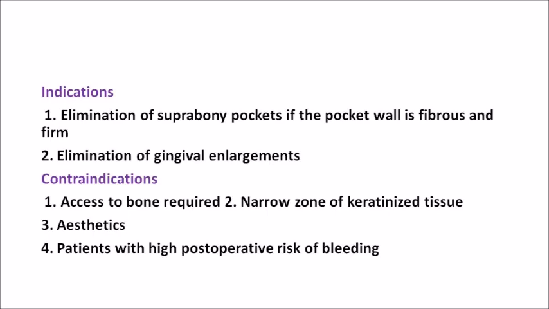Contraindications, as we already mentioned, when we want an access to the bone, we are not supposed to cut all of the gingiva and expose the bone. And when the zone of keratinized tissue is very narrow, you are not supposed to cut the gingiva and lose whatever narrow zone which is remaining. Three, aesthetics. Whenever after doing gingivectomy, if it is not going to provide aesthetics to the patient, it is contraindicated. And finally, a patient with high risk of postoperative bleeding is a contraindication for gingivectomy, because after gingivectomy, we are getting an open raw wound. So patients at risk of bleeding are not supposed to go for gingivectomy.